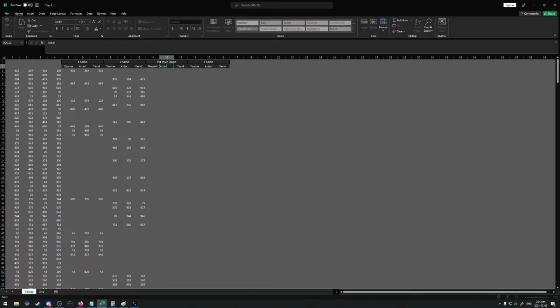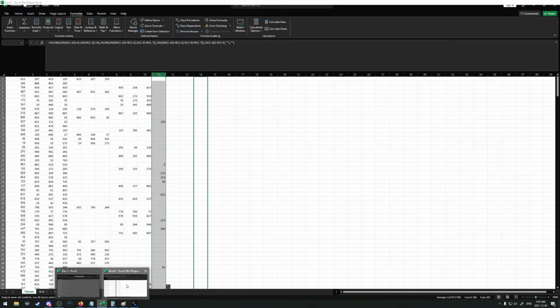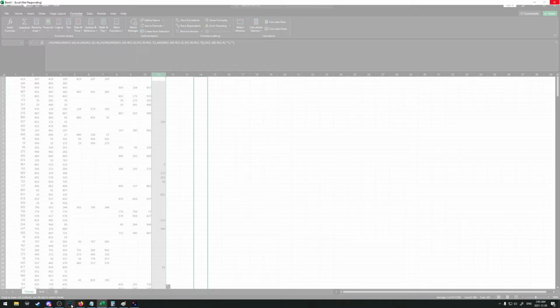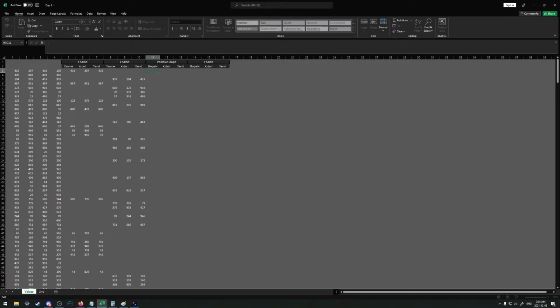Let's do x start and x end because it's slightly easier. Yeah, so if it's a positive slope, then, crud. Okay, let's do it in this one then.